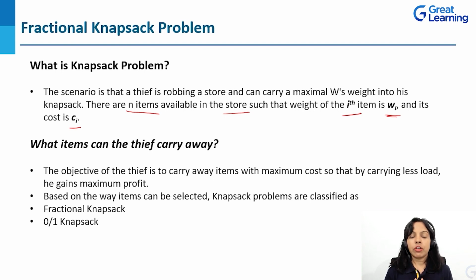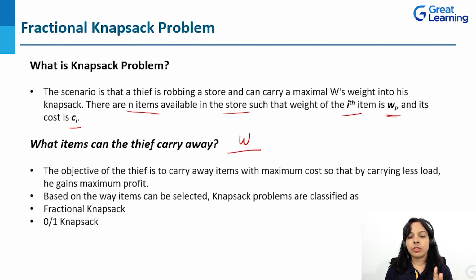So obviously the objective of the thief is to carry the maximum profit items. But if he just considers the profit, he might end up carrying the items with more weight, right? And there is a constraint to it as well: the size of the knapsack, the sack in which he is going to put those items and carry away, has a fixed value. Suppose the size of the bag or the sack which he is using is of maximum weight of W. So he cannot carry more weight than this. So that is also one constraint here.